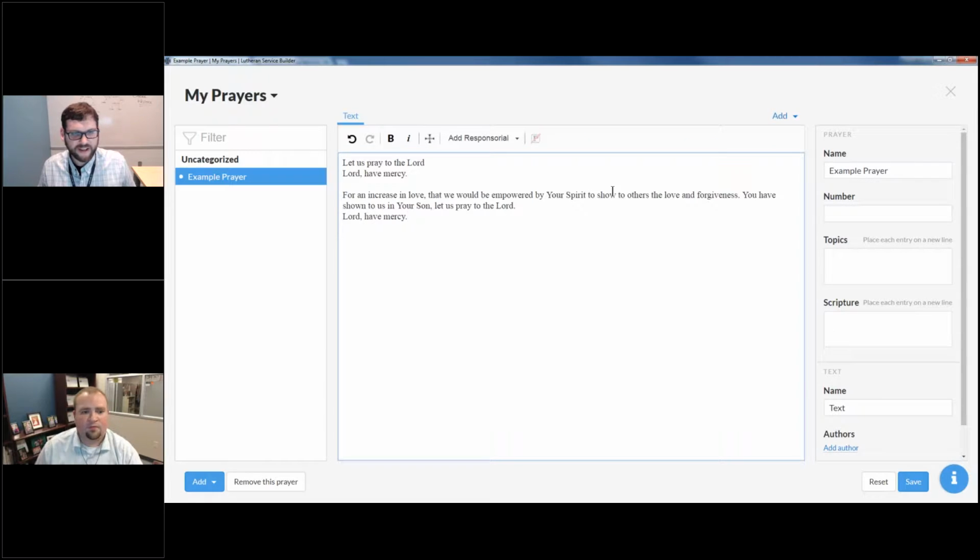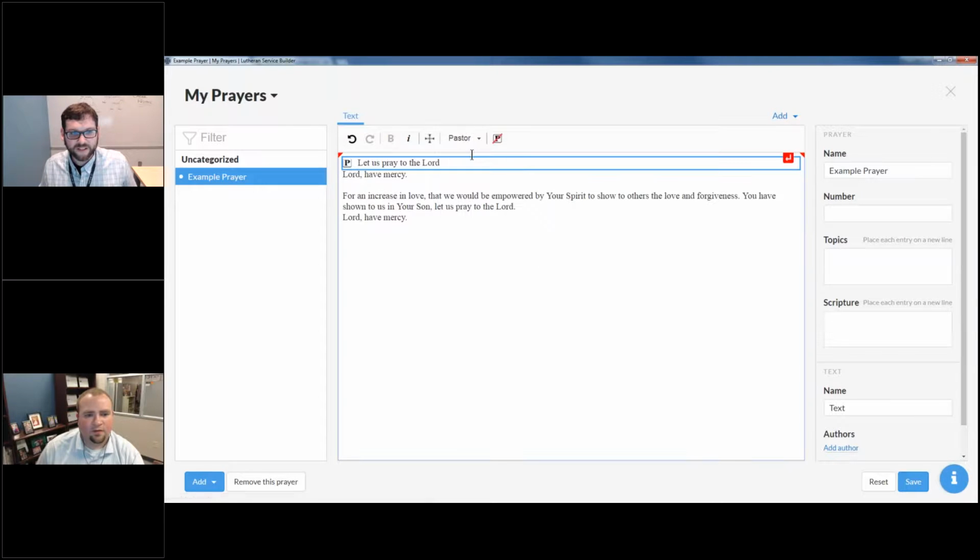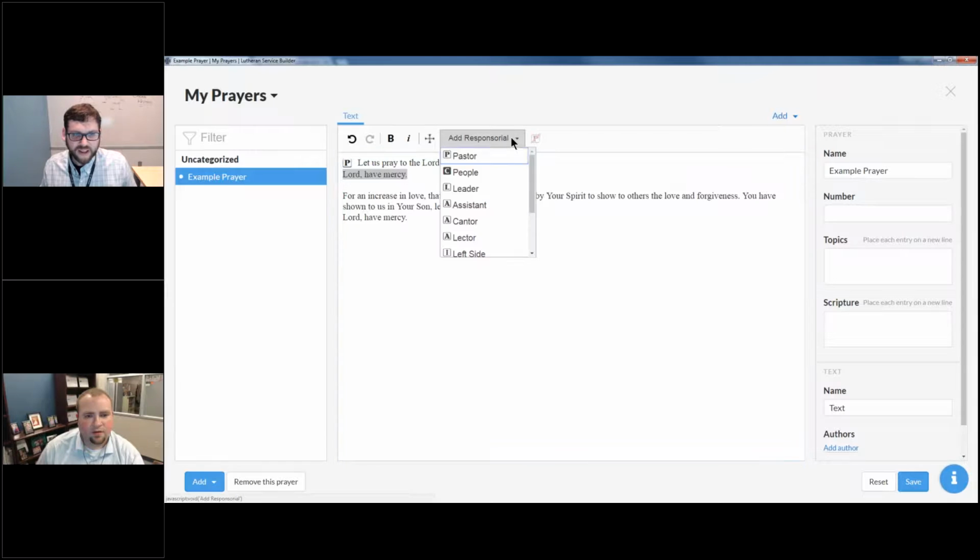I think I sent it before. But then you can click on whatever paragraph. So that first line, probably we want it to be spoken by a pastor or a leader. And so we can just click that, and you've got that response icon there with it as well. And you can highlight it.